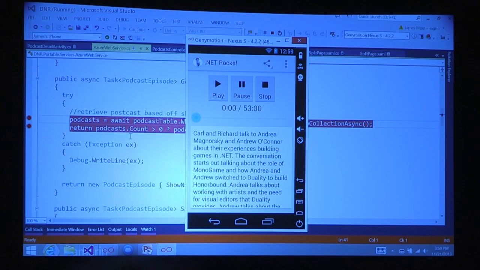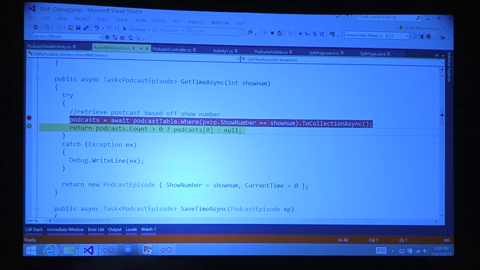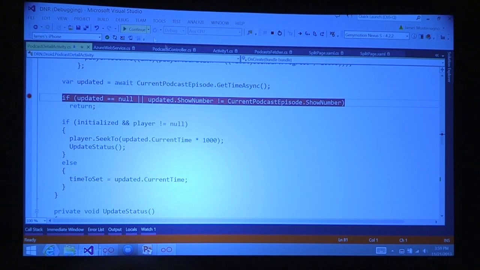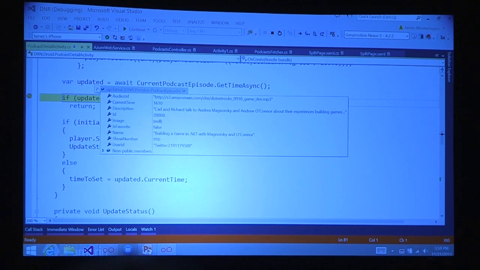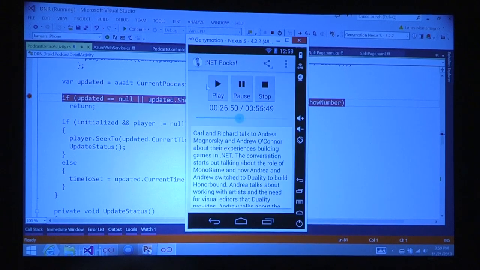Azure being a little slow, let's see. Maybe. There it is. So now I actually have one podcast. And that podcast, I'm pretty sure I debugged back here. Yep. Cool. So it comes back out, and now I've synchronized. There was nothing there before. Now there is because I push it up to Azure, and it comes back down, and it tells me, hey, you need to skip to 1610. And my user interface will reflect that. Right? Start playback. And that's pretty cool.